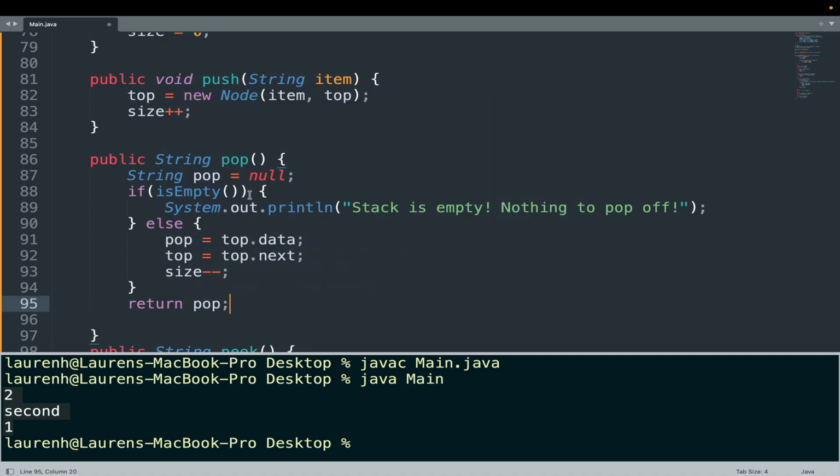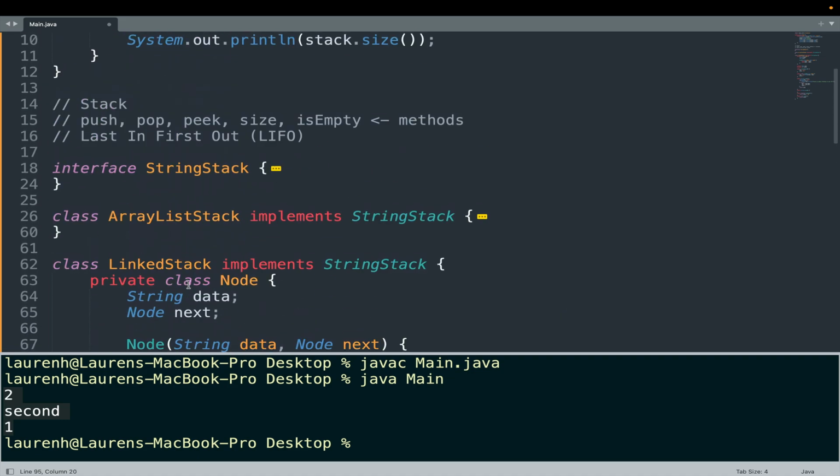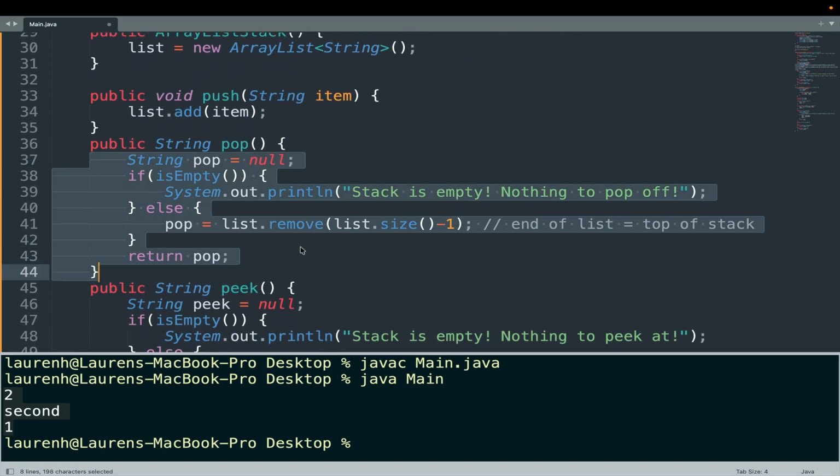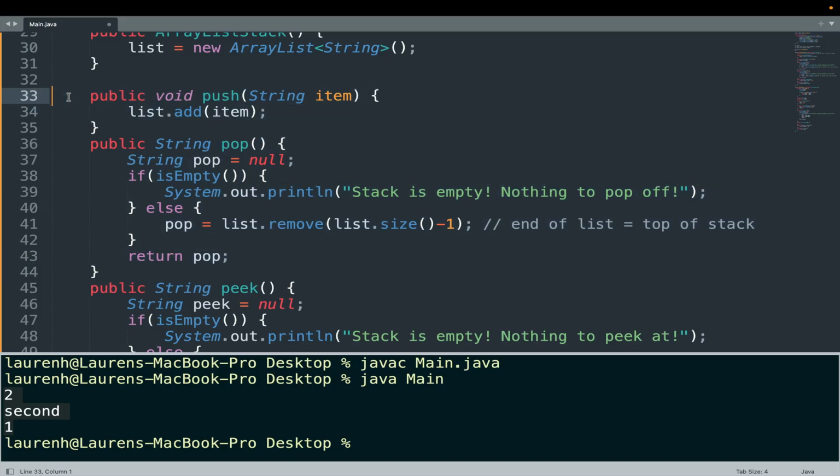So now we have a pop function that is very similar to the ArrayList stack pop function in terms of what it does, but our underlying implementation is very different. We may not see a huge difference in efficiency when it comes to our pop, but we actually do see a huge difference in efficiency when it comes to our push. Because when we're pushing onto an array list, some copying may need to happen, right? We may need to double the length of the internal array for the array list, copy all of our elements over, things like that. We may see wasted space, right? We can see a memory difference.